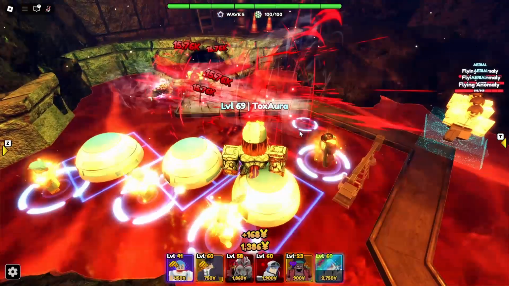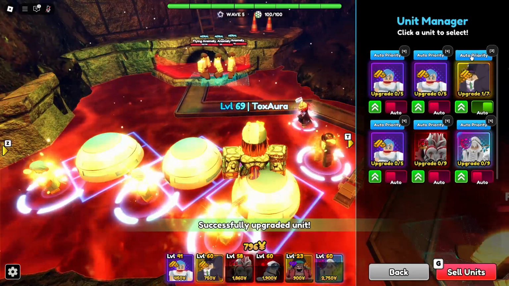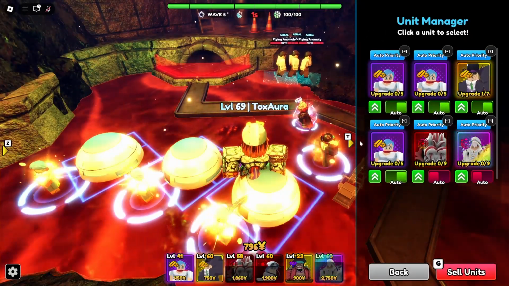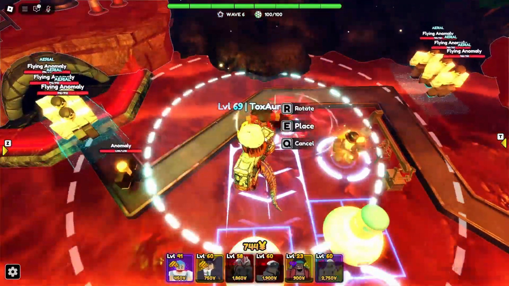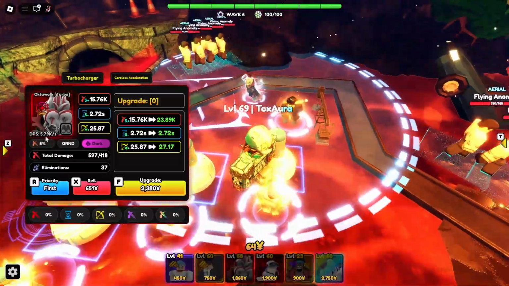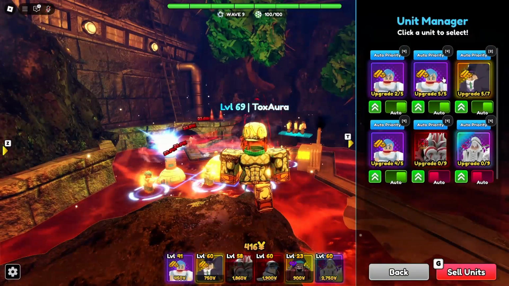But once you place down your max DPS, you're going to want to chill for a little bit and upgrade your farms. So I'm going to turn on auto priority and I'm going to upgrade all of my farms. Now if your units are a lower level, you might not want to take this approach. You might just want to start spamming down your units to make sure that none of them get through. The guy literally does 5,000 damage a second. I'm pretty fine.